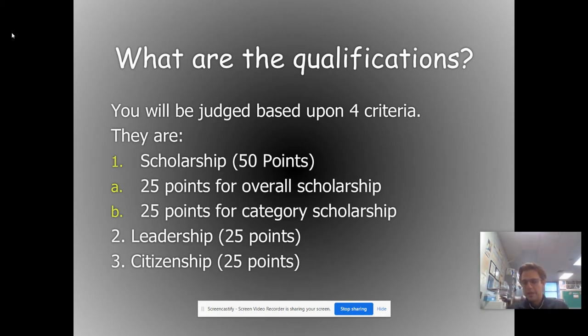Now, citizenship is just a fancy word here for service. How involved are you in serving the community? They're looking for longevity, but also depth of service. It used to be that in years past, parents would ensure their kids got a Sterling Scholar and they would take a trip to Africa or to Mexico or to some nation that the infrastructure isn't very deep. And what would happen is they would volunteer and then come here, and basically the service was their parents bought it for them. Sterling Scholar has changed that to where they actually focus on leadership or service within the community that they live.